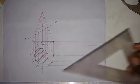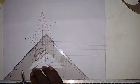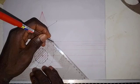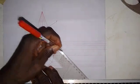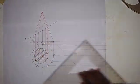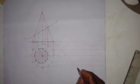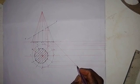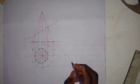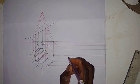Then the next thing that we are going to do is to take a 45 degree set square. So from this point, we set at this point on the front elevation of the cone, then we draw a line in this direction. Okay, so the next thing that we are going to do is to take note of this point. So this is point 4. So this point contains 3 and 5. So this point contains 2 and 6. So this point contains 1 and 7.